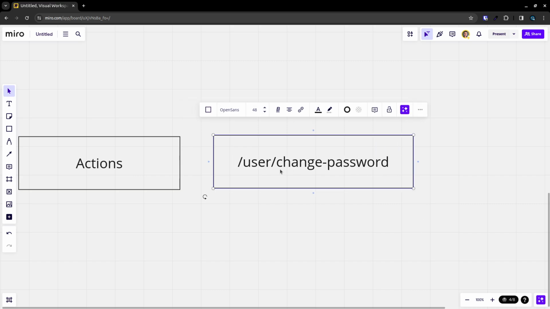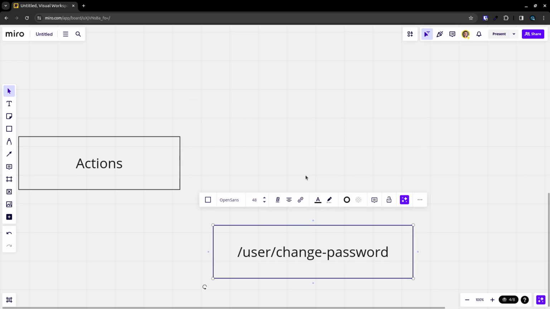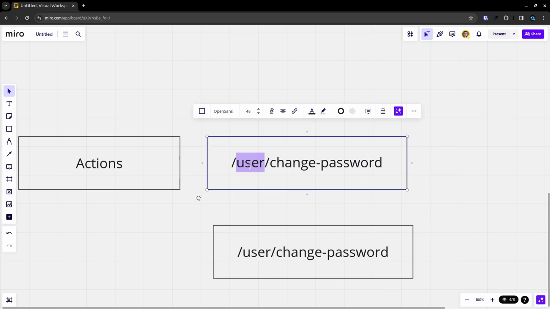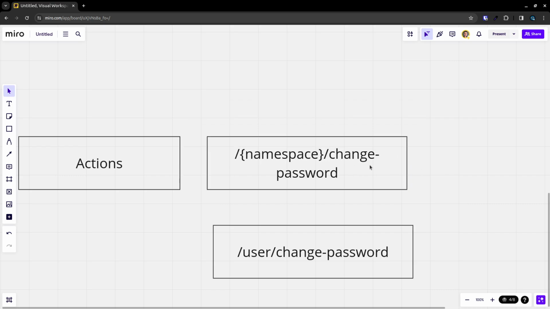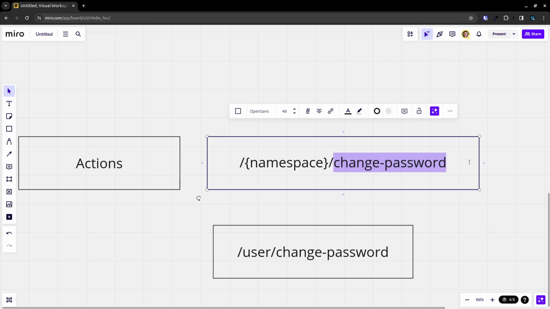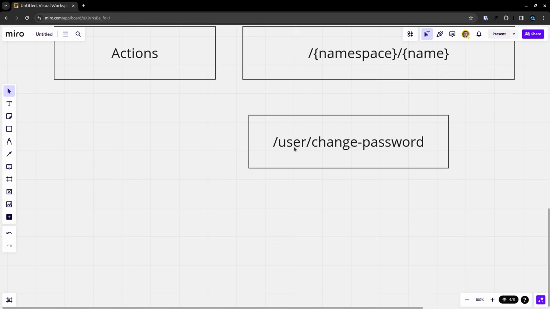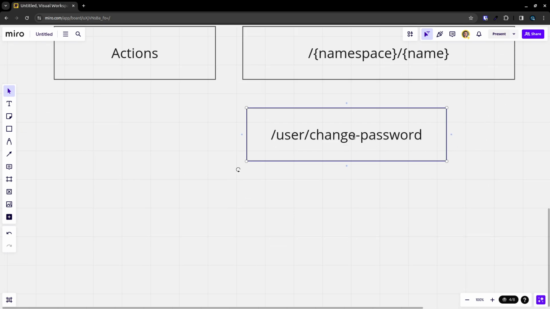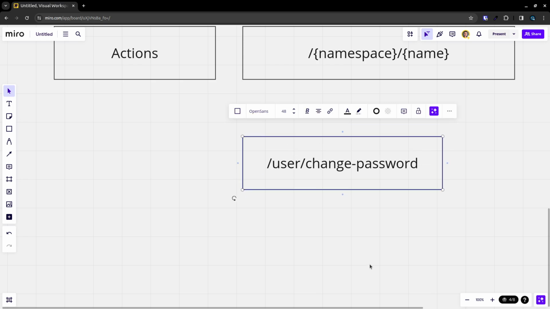All right, so it follows this paradigm of, and I should actually add that up here, namespace. And then on the right side of that, you've got the name of that action. So maybe we'll call this action name, or maybe even just name at this point. So user is the namespace, change password is the action. It's the thing that we're going to do.